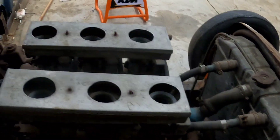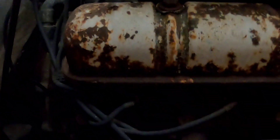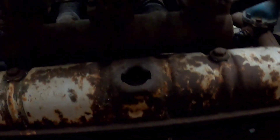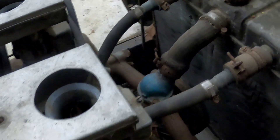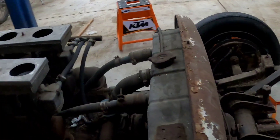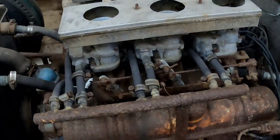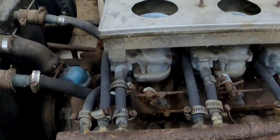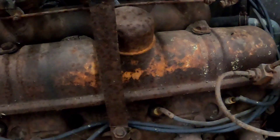It's got an old Buick nail head in it - awesome intake manifold with six carburetors, two barrels each, full of walnuts and whatever else. Pretty cool linkage setup. It's pretty cool what they used to have to do - the resourcefulness, making all the junkyard stuff work. I don't know if they made this fuel log or if you could buy that, but it would have been a lot of work getting all this linkage dialed in.